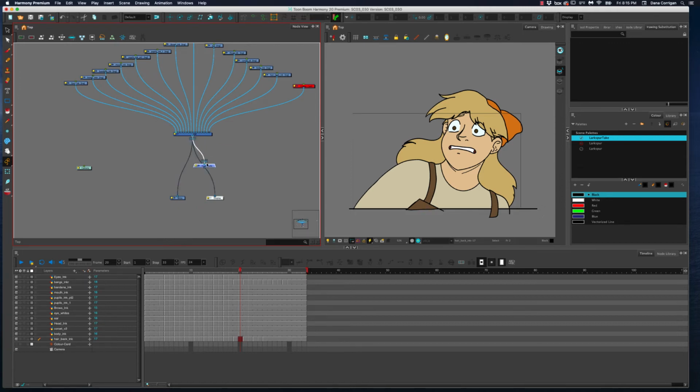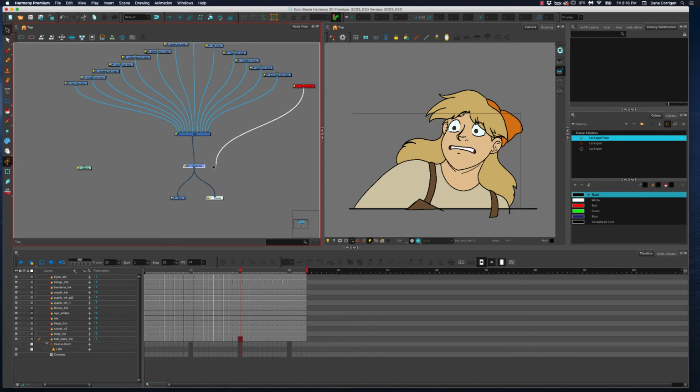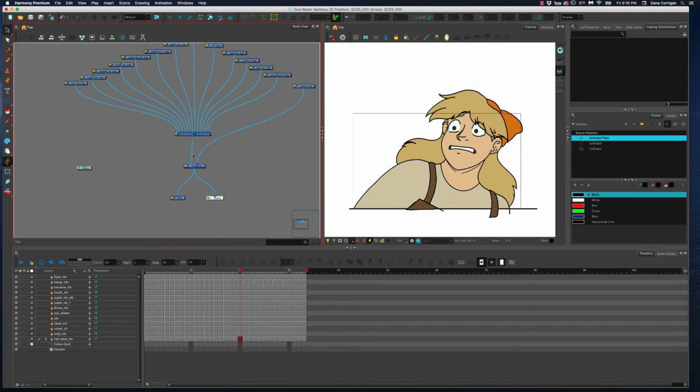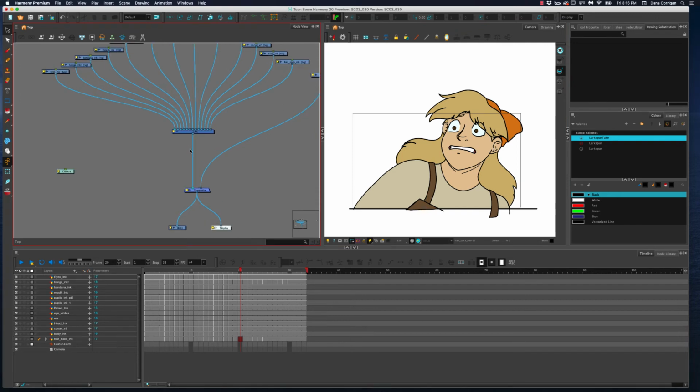And I can plug in Larkspur's composite to this one, and I can plug this one into the display and this one into the Write node. And I can take the color card and plug it into Composite, and I'll make the color card appear again. So now, if I want to do an effect to only her and not the background, I can just put in whatever effect I want to do in between these two.